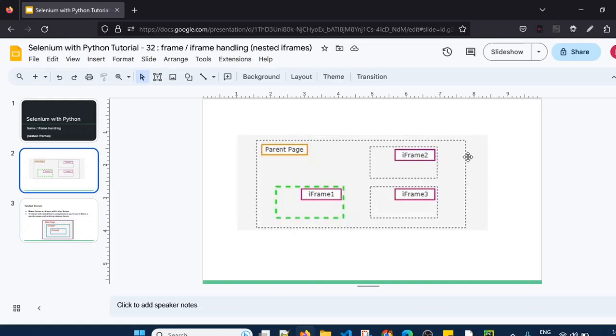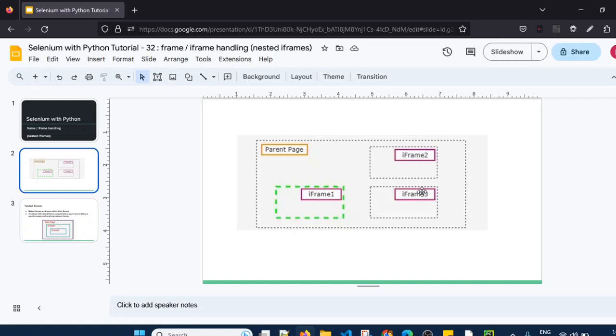In the previous session we saw that every iframe is independent of each other and they are inside the parent page. So to perform any action on the web element present inside an iframe, we had to switch the driver focus to iframe 1, interact with the element, then go back to the parent page, then shift the focus of the web driver to iframe 2, interact with the element present inside iframe 2, again go back to the parent page, and then go to iframe 3 and interact with the element in iframe 3.